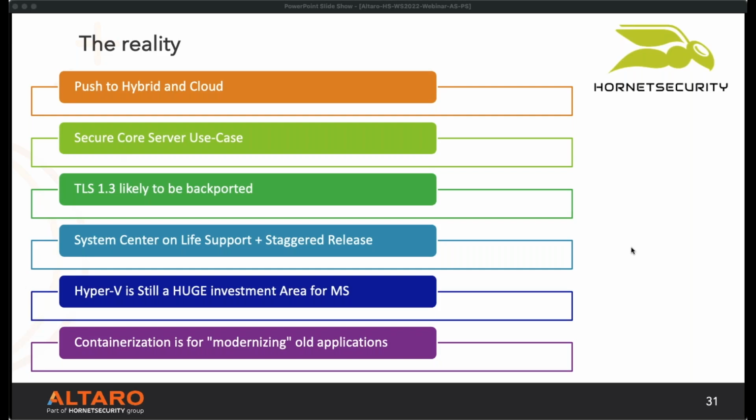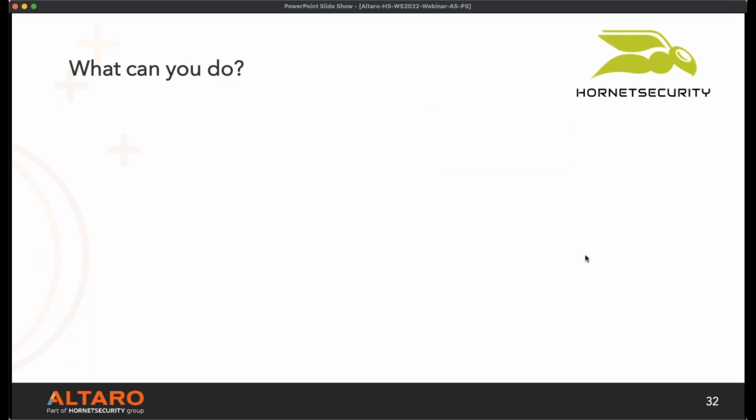Next slide. Yep, I think one other piece of interesting Hyper-V trivia, one of my favorite pieces of Hyper-V trivia, is Xbox actually runs Hyper-V as well. Just kind of an interesting piece of trivia for the day.